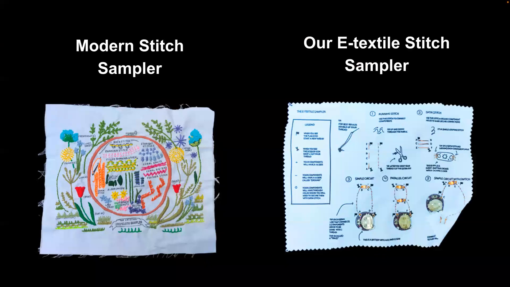In this paper, we explored the concept of printed stitch samplers on fabric — a trend we call modern stitch samplers — to differentiate them from their hand-stitched predecessors. Commercially, stitch samplers with printed guides and instructions on fabric are sold to help individuals learn embroidery techniques without an instructor. Samplers also help individuals learn the tangible and tacit skills that are often difficult to convey. We then used these same design techniques to inform the design of our e-textile stitch sampler.